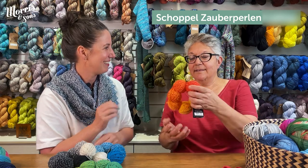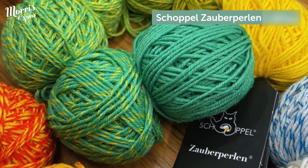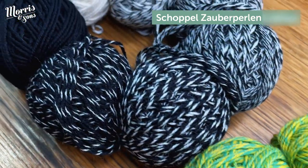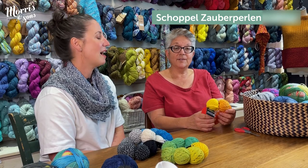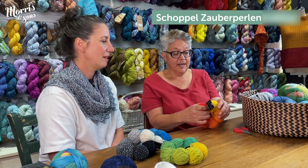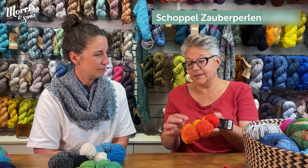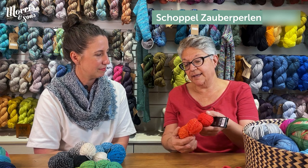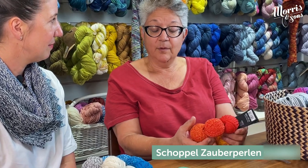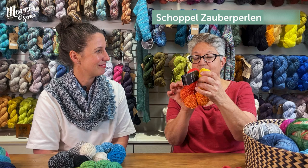The beauty of these is they're 100% wool, which means they're lovely to wear and comfy on the skin. They're also superwash, so if you're doing anything for a little kid's jumper or a child's garment, they're easy to wash in the machine and come up beautifully. You've got two bold colours plus a mix of yellows and oranges, all tonal and gradient, so you can mix with a white for a child's jacket with these colours striping — you just pull out each ball and off you go.